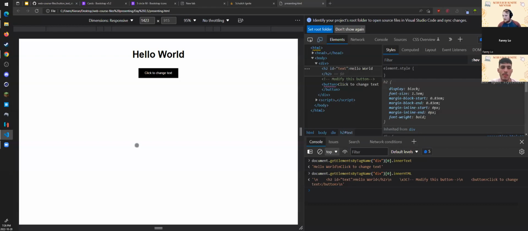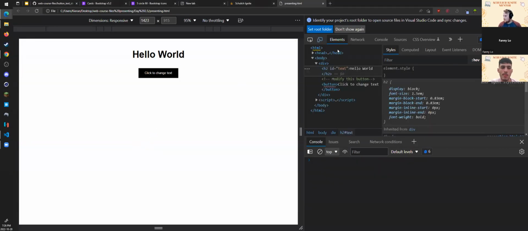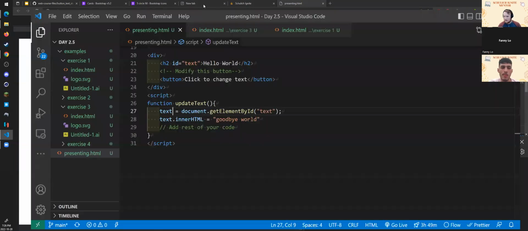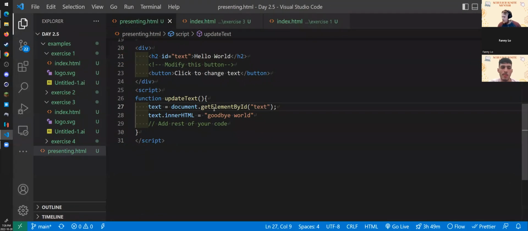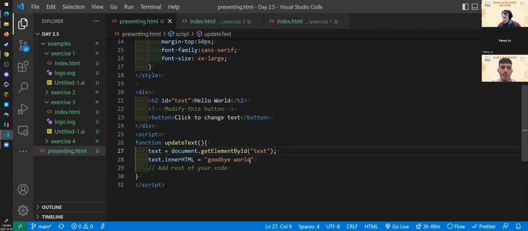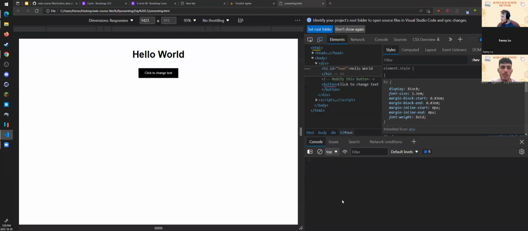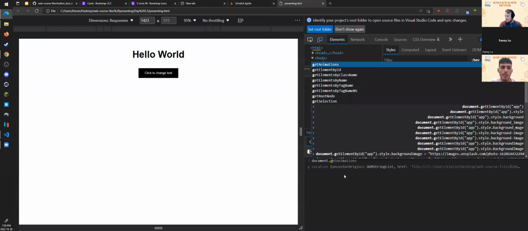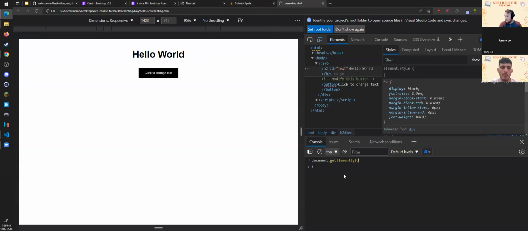And then now if we refresh this, whenever we click this, it'll actually, oh, sorry. Once we actually have the text element there, let me just quickly try it in here. Maybe that's not working. So document.getElementById, and in this case we want the text element, and we want to say .innerHTML, and we can just make that into goodbye world like that. And then you can see here, we've gone ahead and updated it.